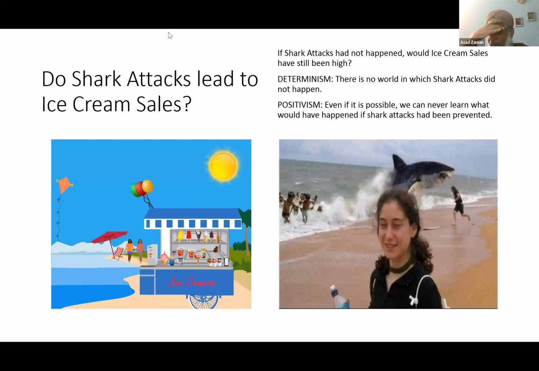But this thing we can understand only because we know about the real world. We know about summer, we know about beaches, we know about sharks. Without this underlying knowledge, if you just had two sequences of numbers, which are highly correlated, there's just nothing you can do. No kind of data analysis will tell you the difference between this data set and some other data set where there is general correlation. So basically, you have to go underneath the numbers to the real world if you want to learn about causation.